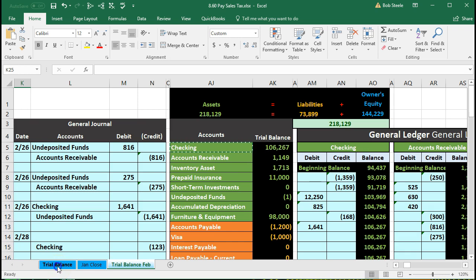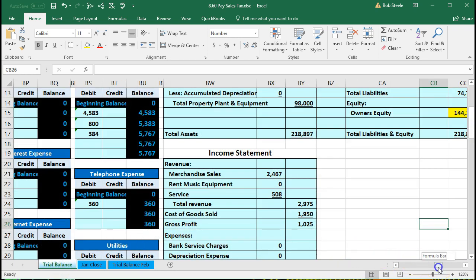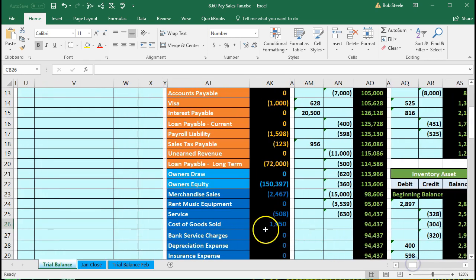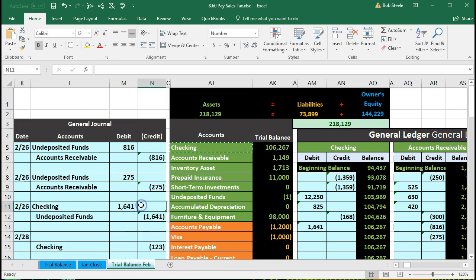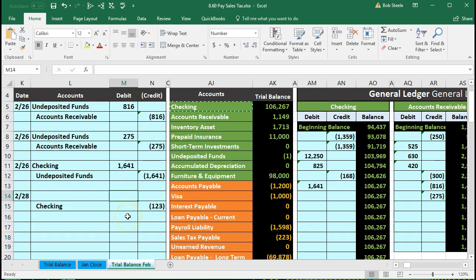I'm just going to go to the first tab, and if we scroll all the way to the left to the trial balance, here's the sales tax payable as of the end of January, the 123. So that's what we're picking up. That's our beginning balance, in other words, for the month of February. So going back to the final tab, the tab we're working on, that's another way we can get to the 123 without just looking at QuickBooks.